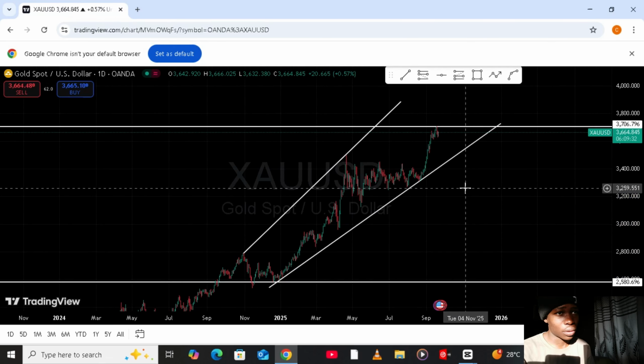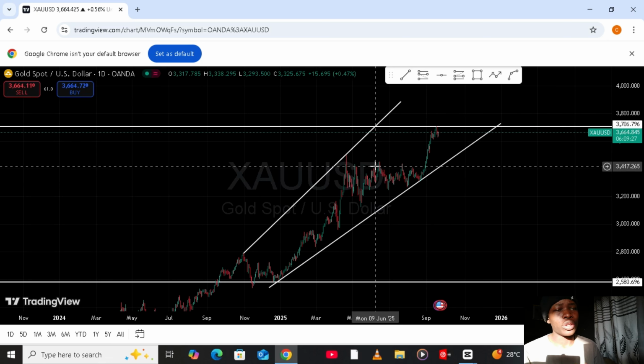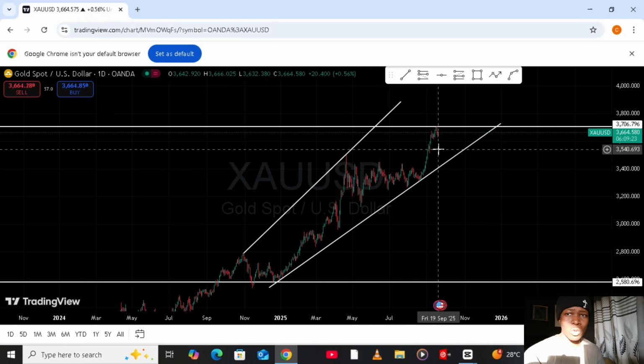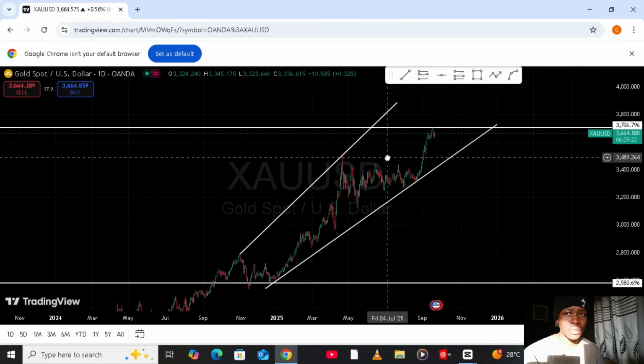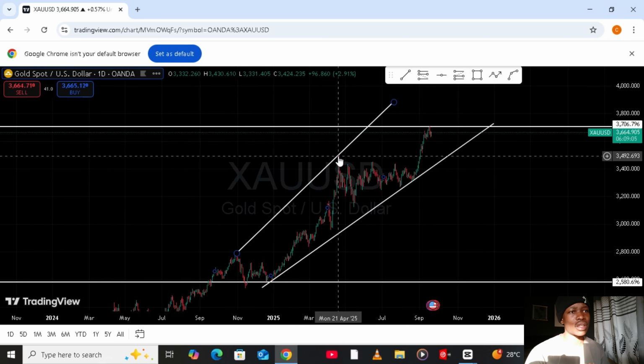And now what we need to find is our low. Me, I usually respect the touches, guys. What I mean by that is when I respect the touch, let me fix this real quick. Okay, what I mean by that, guys, we have a touch over here, right? So this is actually a valid touch.